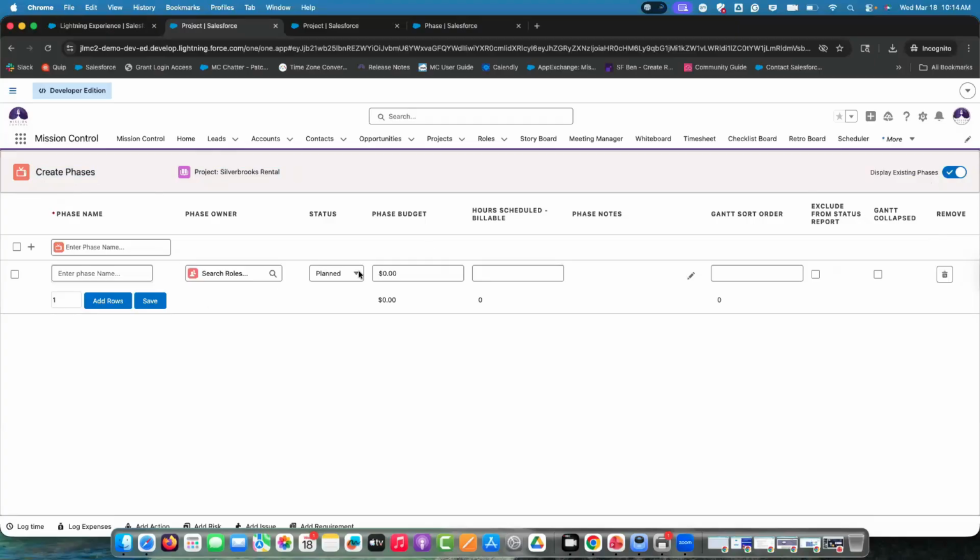Out of the box, the feature pages will always have one default row where it's going to be blank and null, because these pages are always going to think that you're creating new records. So there's always going to be one to start off with, and then you have your out of the box columns for the phase fields, right? So obviously in the phase, you're going to have the phase name, the phase owner, status, phase budget, if you choose to have a specific budget for the phases, and the hours, schedule, billable, or non-billable. If you wanted to add more fields, you can add those fields through the field sets that we'll show later. And so on and so forth, the various fields, right? And you can add in those phases.